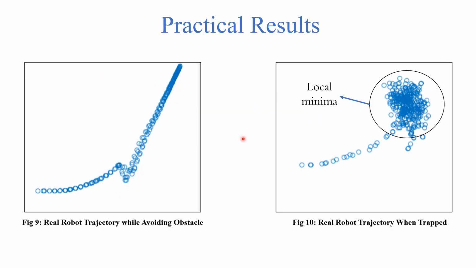The two figures here show the practical results of our controllers. Now in figure 9, we have tuned the parameters in order to avoid the obstacle without falling into any local minima. It can be seen that the robot starts from a start configuration, then makes a turn right here to avoid the obstacle and reaches a goal configuration. In the second case, we tune the parameters in order to fall into a local minimum, in which case we see that the positions are quite clustered since the resultant force magnitude is quite small, which means that the robot does not know in which direction to move.